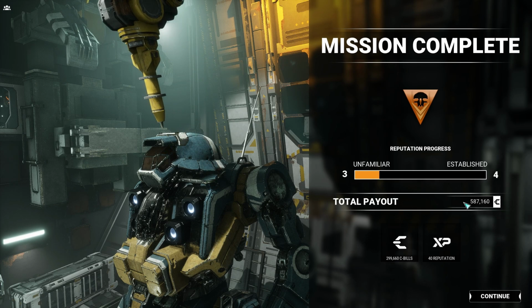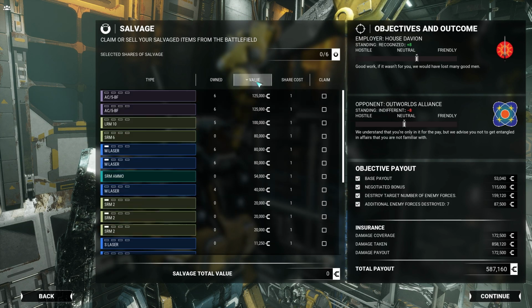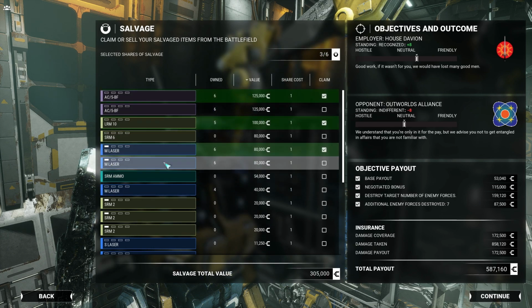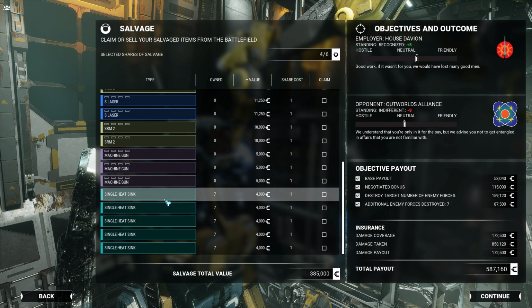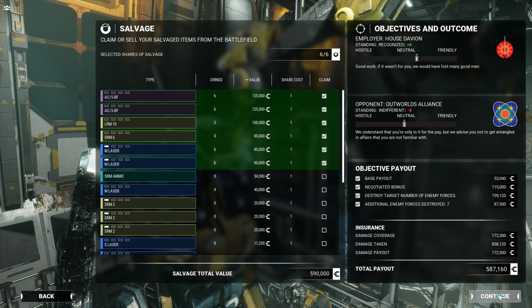So we are going to make 587,000 C-bills. We don't have a mech for salvage. So I'm going to sort by value, and I'll take an AC-5, LRM-10. We have, what, 6? Grab a couple of medium lasers. By the way, the little dot here represents the tier of the weapon. So this is a tier 1 weapon as opposed to the tier 0 AC-5. So those do tend to have a little bit more value to them. Honestly, I think I'm just going to grab all the top stuff here. There's nothing else that's really jumping out at me.